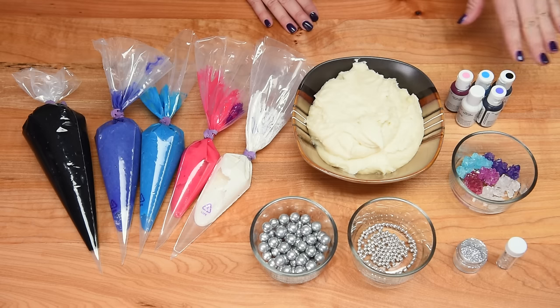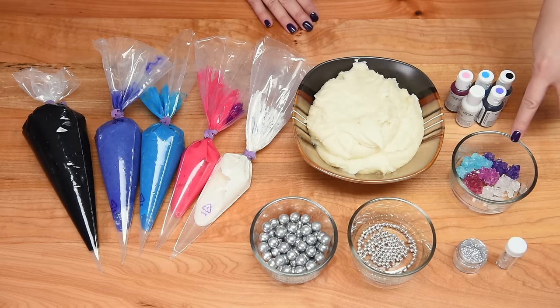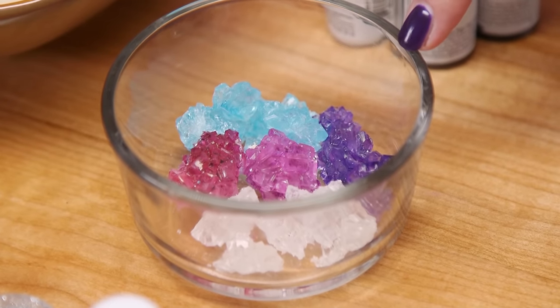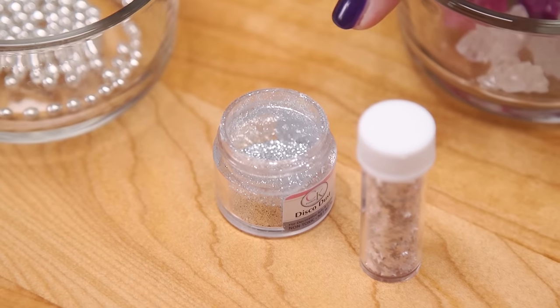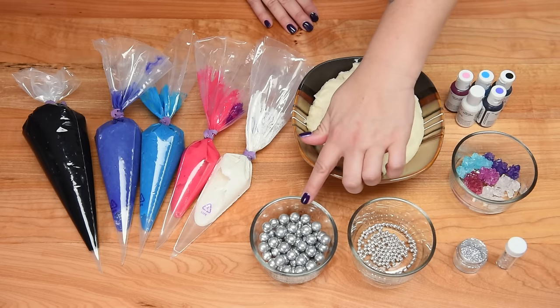You can also use my recipe for homemade buttercream, and we're going to color it with the same colors as the cake batter: black, purple, blue, white, and pink in gel paste. We'll use that a little bit later. We're also going to be using large chunks of rock candy in coordinating colors, some star edible glitter pieces, edible super sparkly silver glitter, some silver drages, and cola bottles.